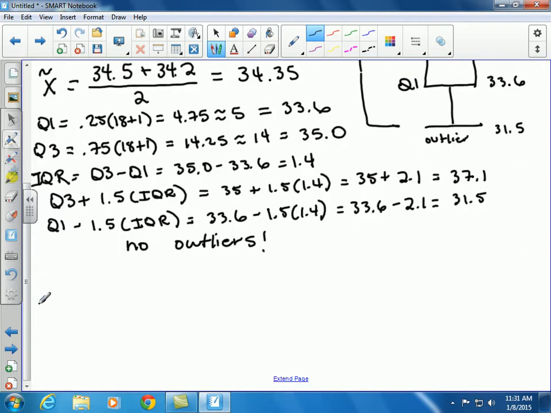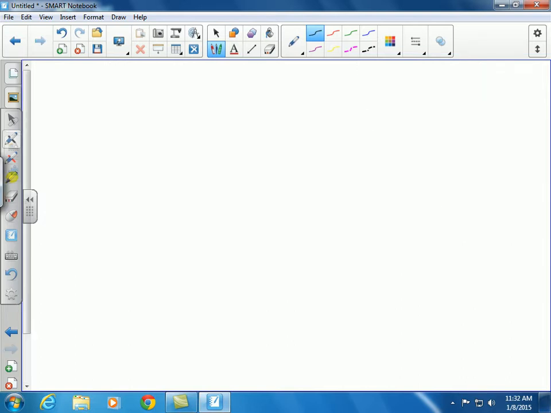And that, my friends, is a woohoo, because outliers cause us troubles. So I wanted to do that example drawing a box and whisker. What I'm also going to do in the same lecture is, using that same data set of the percentage of cotton, talk about a stem and leaf plot.